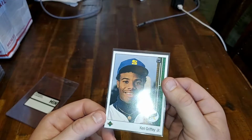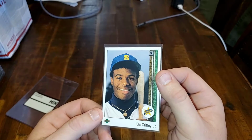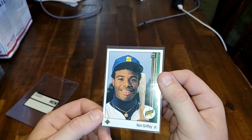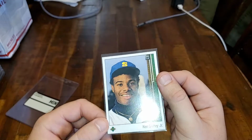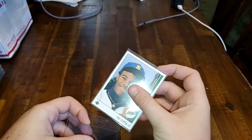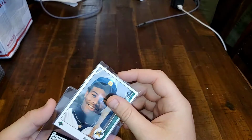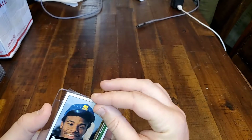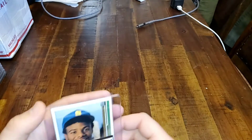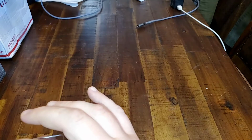So going over the corners and the edges, the edges are nice. The centering is beautiful. There's no way that this card should have been graded under an A5, in my opinion. To have a couple of surface flaws is not a huge issue. You know what I'm saying? I think SGC graded this card a little too tough, and that's one of the things that I like about SGC. I mean, it's a good thing that they grade tough.